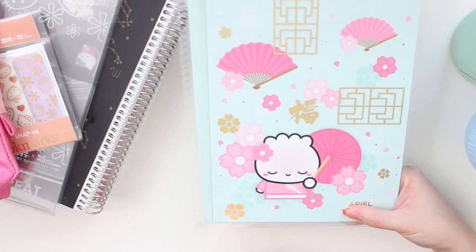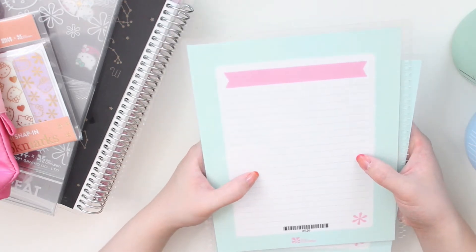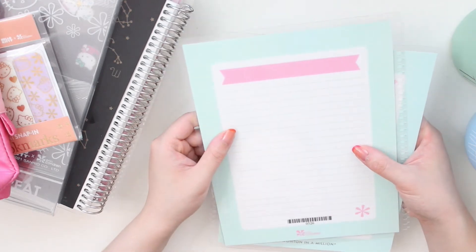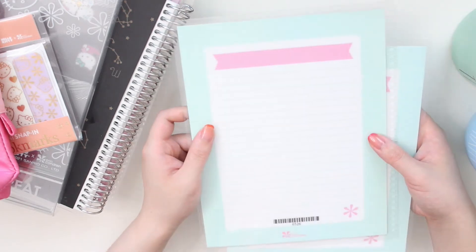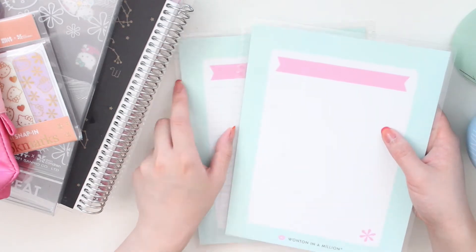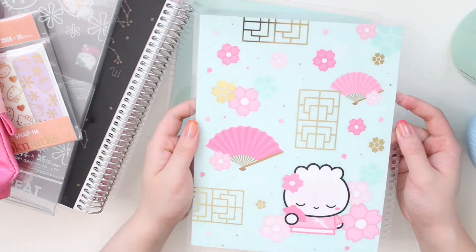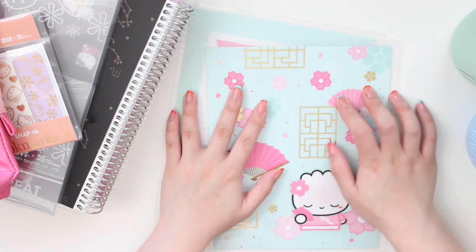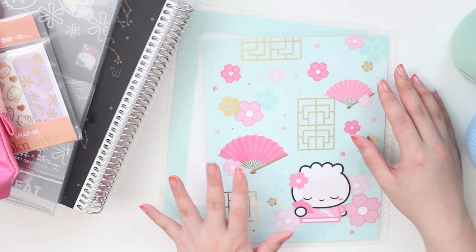I got my name personalized on the bottom here. I wanted to show the inside as well — I like how these covers have the option to be used as dry erase boards. I would probably just put some transparent sticky notes on here to utilize this back dashboard space, but there is an area for dry erase markers. Also on the back cover, one side is lined and one is blank. You can see the Wonton in a Million logo at the bottom, and the back is also foiled with a slightly different design. This cover was the main reason why I went on to the EC website, and of course I decided to look around at the other sections and collabs.